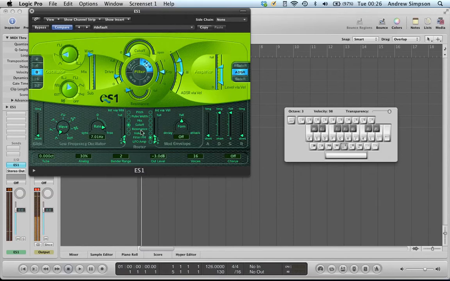You can also modulate other stuff such as resonance and amp volume. What else we got? We've got resonance.